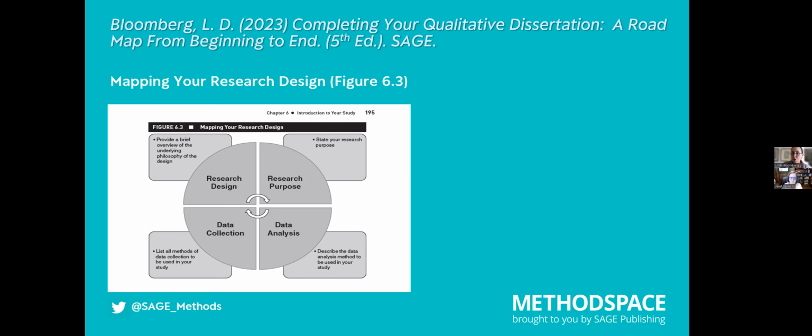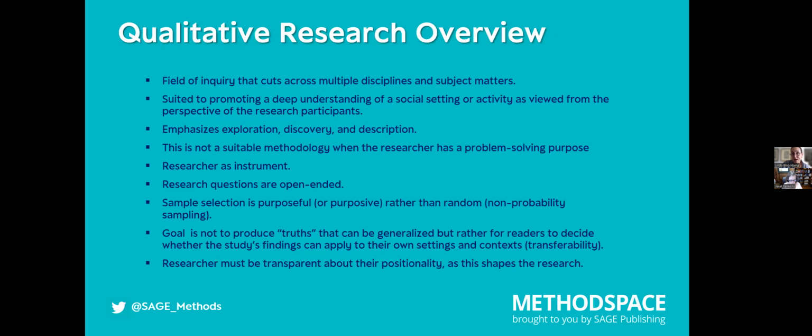So this is just a useful tool to use as you're trying to fit all these moving parts together, being the topic, the problem, the research purpose, and then your chosen, appropriate and well-aligned research design. I'm also just going to speak for a few moments on qualitative research, which is the key area that we're covering in this research design series.